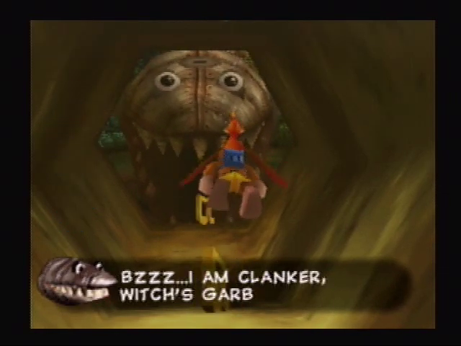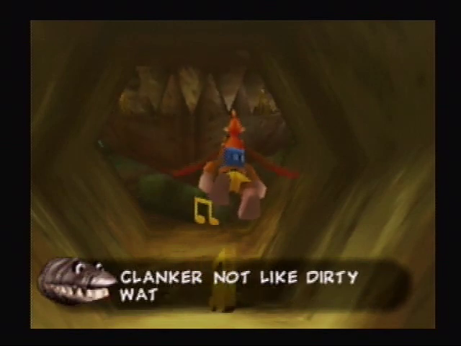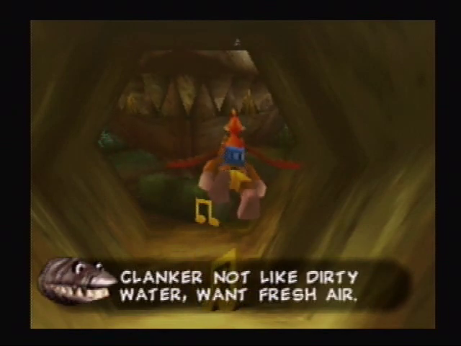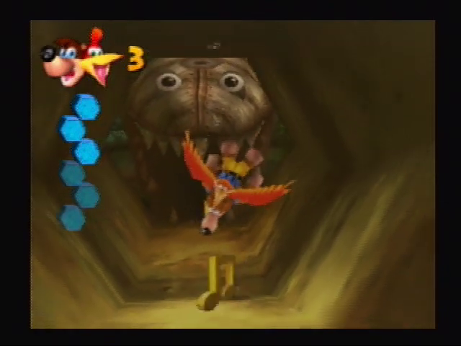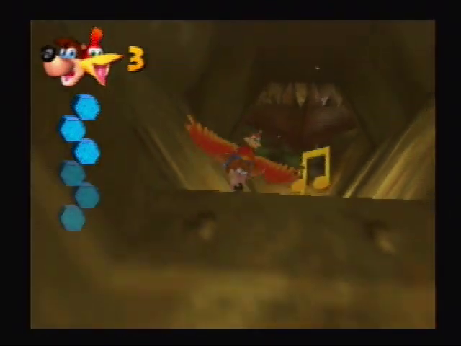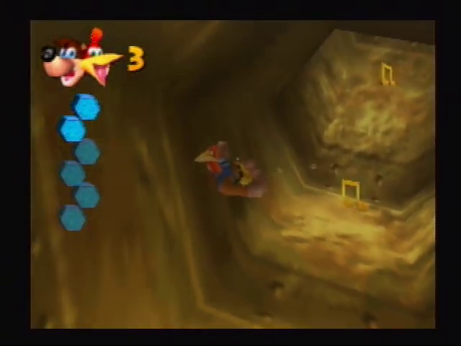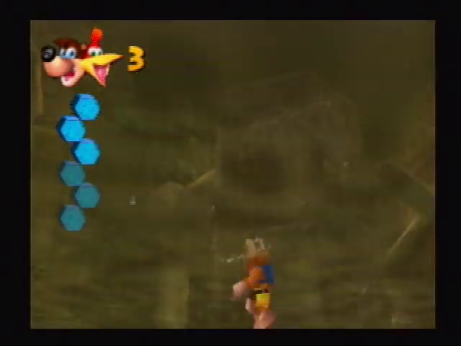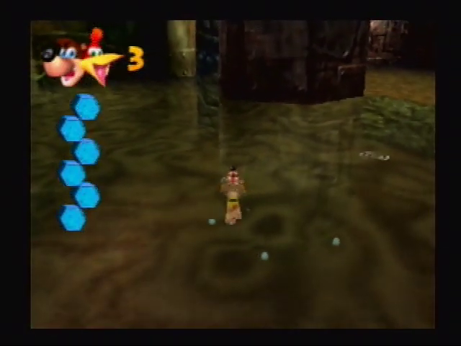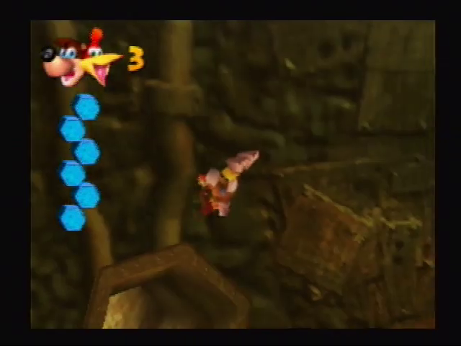What? Uh-oh. Clanker wants fresh air. Well, I guess we'll see what we can do. But first, I need to get some air, myself. That's better. Okay. Well, let me go back down there and try and get those notes.